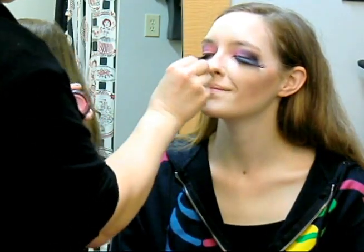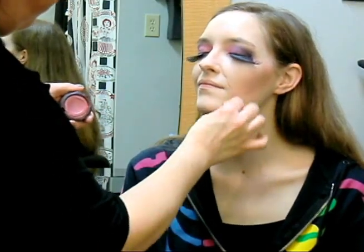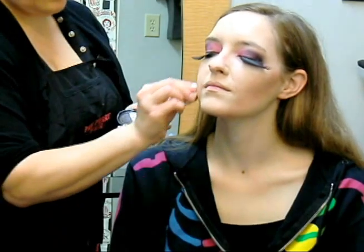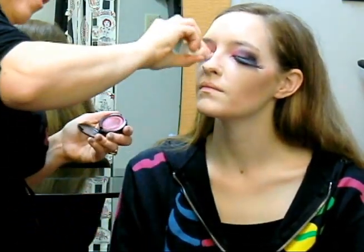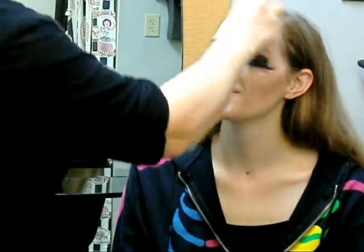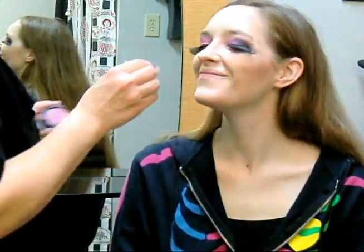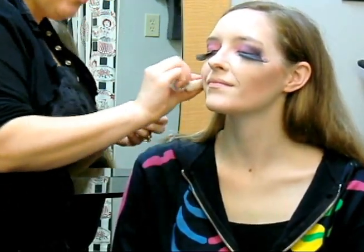Hopefully you'll catch me doing a little contouring around the nose, bridge of the nose, front of the nose, coming in through the chin, around through the cheek to make her look a little bit more defined and angled. Again, this is for Halloween makeup, so it's purplish reddish. I'm just having fun filling in all those contouring places. Come back in a minute and use a little cream color base from MAC in a lighter pink just to do a little highlighting, which hopefully the camera will pick up.